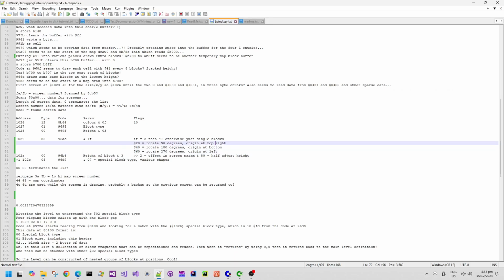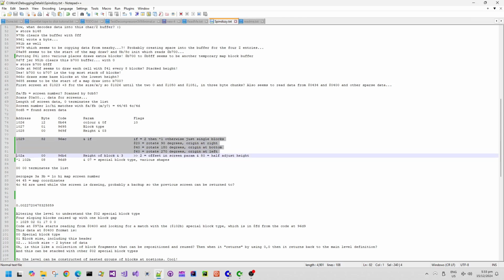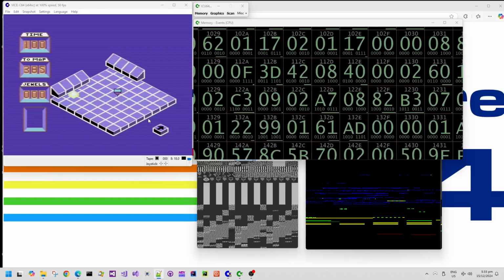Excellent. So you can create some really quite complex levels with this, because you can compose the levels by drawing different meta tile blocks at different positions and different rotations. That's really quite cool. I really do like that. So that kind of explains how this game is able to squeeze in such a large variation in level maps, is by using level data or level screens composed out of rotated meta tile blocks, cool, at different positions and heights.